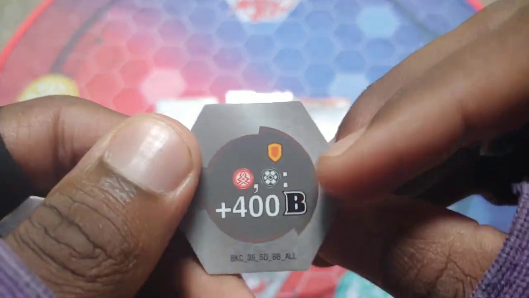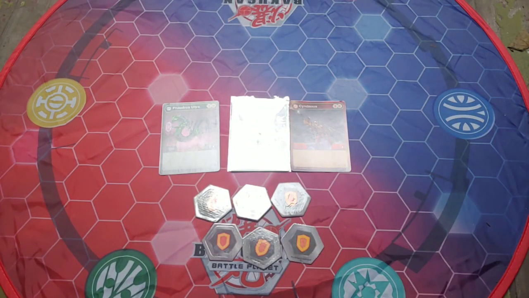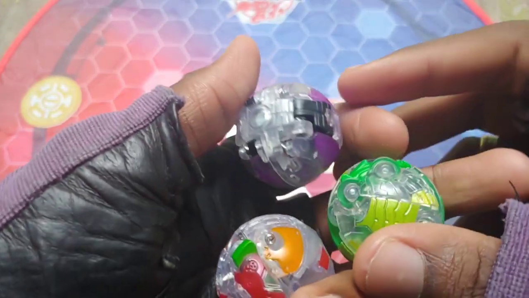But then we got another minus 300. Got another plus 400 for Pyrus and Darkus. And then we got a plus 300. So, yeah, man, pretty balanced out. And now it's time to get into the cards. Actually, I'll show you guys the diamonds first, because why not? I was going to save it for last, but I'll show them off.